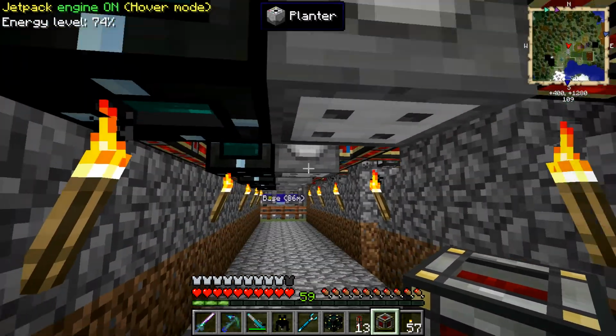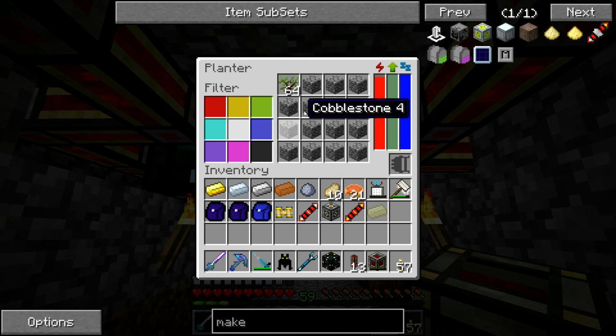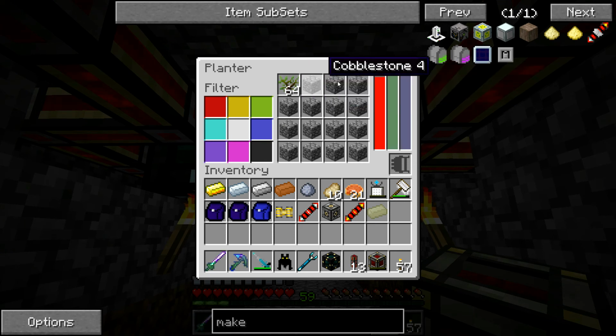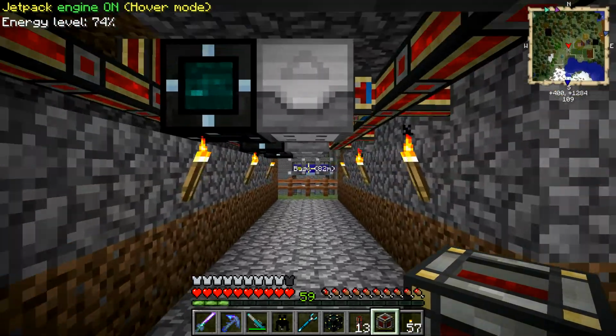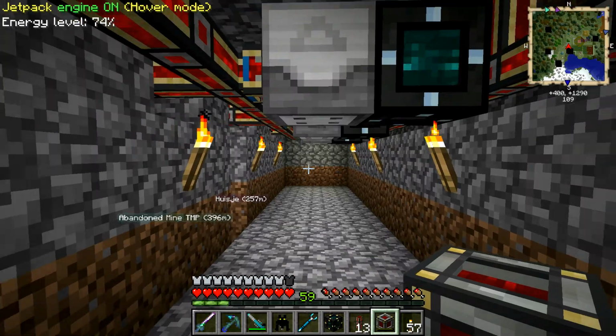So we just export saplings into this network, and then all these planters automatically will be filled with saplings. And as you can see, we put cobblestone in its inventory, so it only has 1 slot open for saplings, because we do not want to fill the entire thing with saplings. They're just sitting there, it's a waste, they're not being used. 1 stack is more than enough, and the rest of the saplings will go into the biogenerators later.